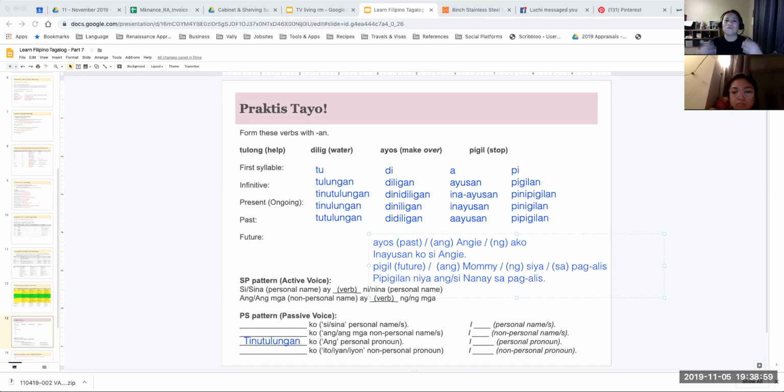From crying, not to cry. So we use it as a gerund, equivalent to the prefix pag. We use the prefix pag to use that verb as a gerund: pag-alis, pagkain, pagtulog, pag-ingay. We will learn that later on. Any questions? Wala po. Okay, very good.